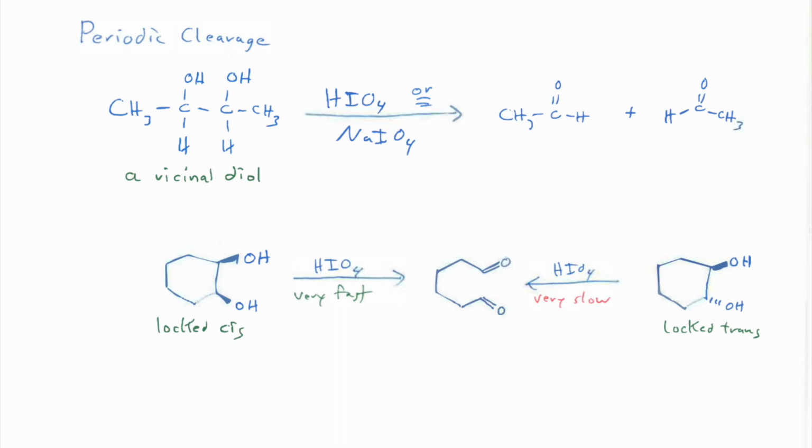And it turns out that the cis diol reacts much, much faster than does the trans diol. And hopefully you can see what's happening here. Again, we're going to cleave the carbon-carbon bond between the functional groups and then oxidize both of those carbons up to the aldehyde, in this case, the second oxidation level. And the reason why there's such a difference based on the stereochemistry of the diol is how the reaction actually works. And again, I'm not going to show you the actual mechanism for this. I think it's beyond the scope of this kind of course.